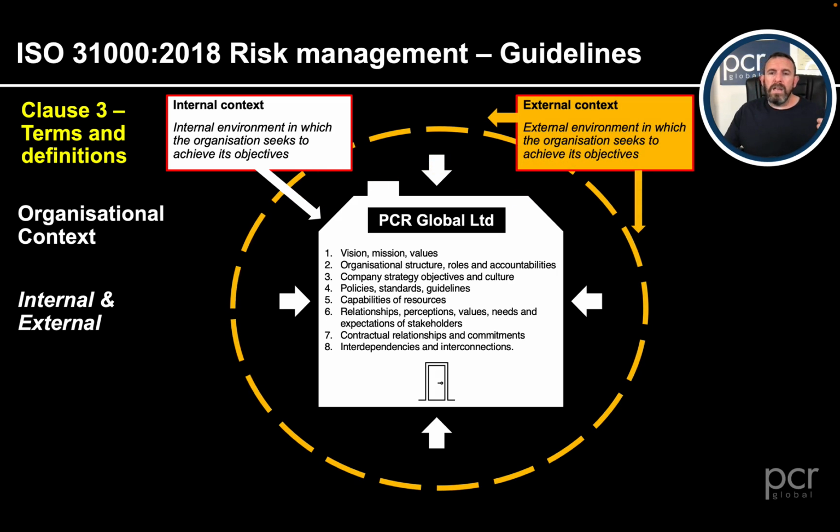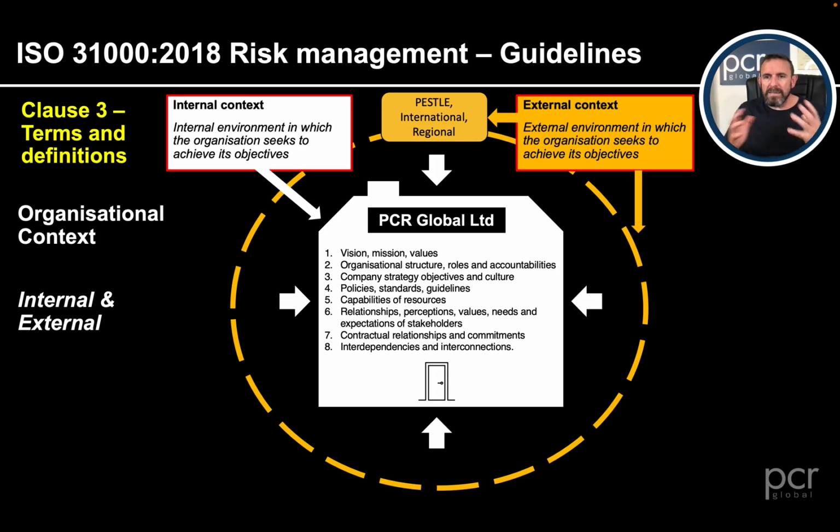Now we're going to look at the external context. Very similar to the internal, the external environment in which the organisation seeks to achieve its objectives. Hopefully by now you can see that when we're thinking about the organisational context, in white we have internal, orange we have external. These are the things that are external. So we could use the mnemonic PESTLE: political, economical, social, technical, legal and environmental, on an international scale, but also on a regional scale as well.